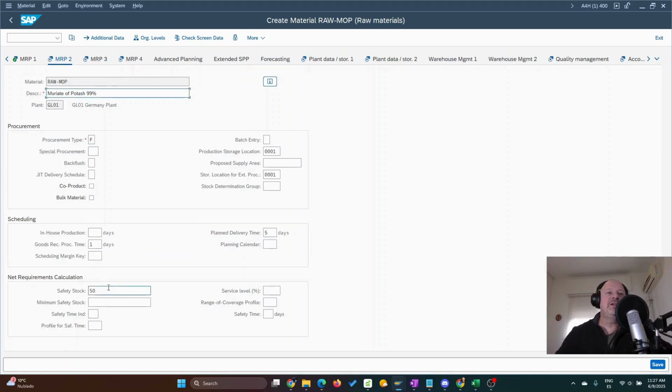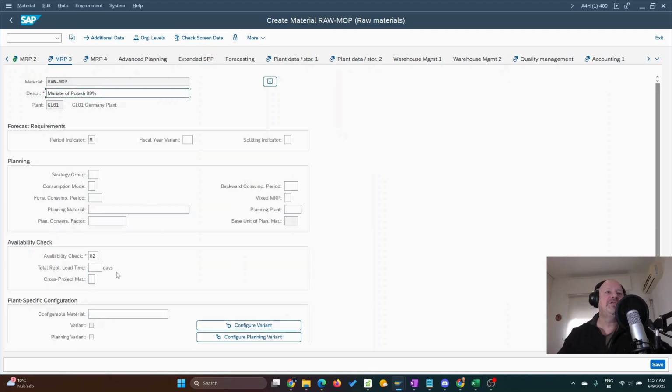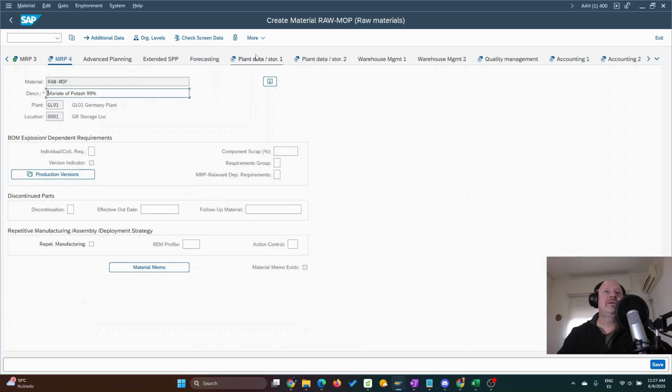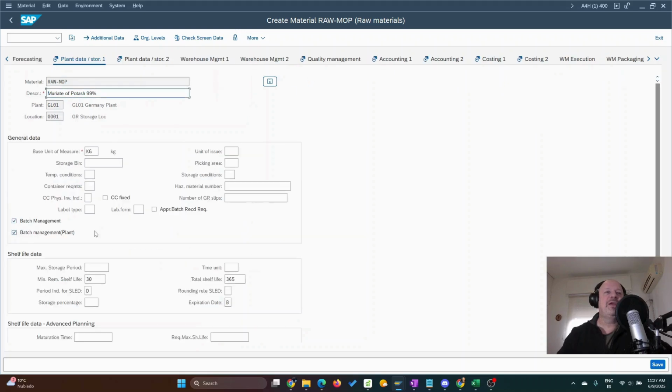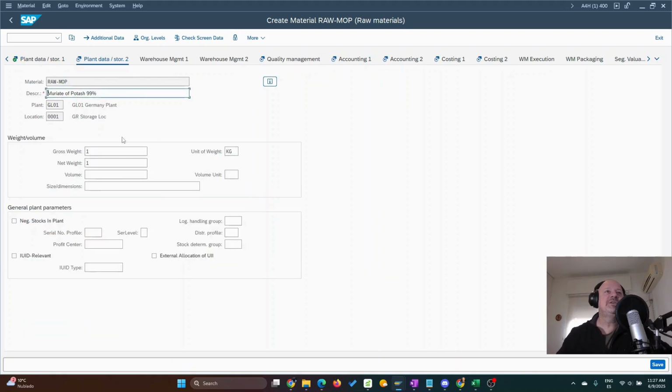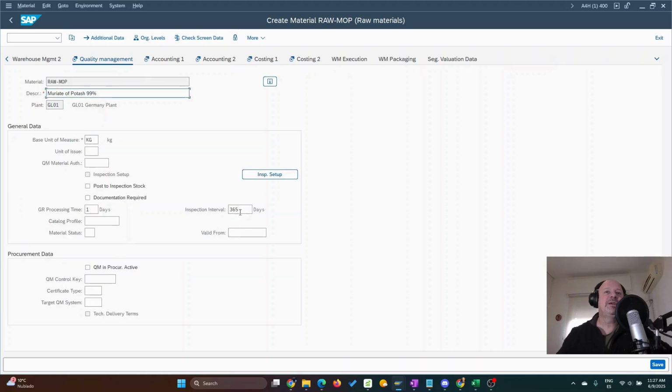We're not going to change anything here. Separate stock, maybe we can change to 100 here just to make it different compared to the other, but you don't need to be changing necessarily unless you know that you need to do that. So when you're copying, it's typically a very easy thing because you have everything defined. Let's assume the shelf life is 1 year as well. It's just a warning message, nothing here. Then let's jump into the quality management. We're going to be doing inspection intervals every 1 year.